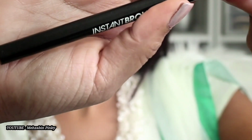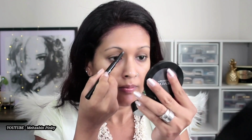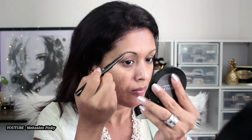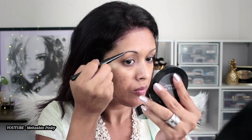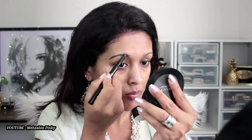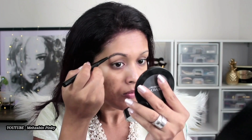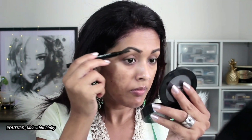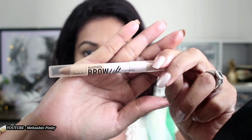And first I am making my brows here, and I am using this Instant Brows pencil. This eyebrow pencil is just so good that after applying, you don't need to set your eyebrows with a gel. The hair sticks and it stays in place. And I am also loving the brush which comes with the applicator.